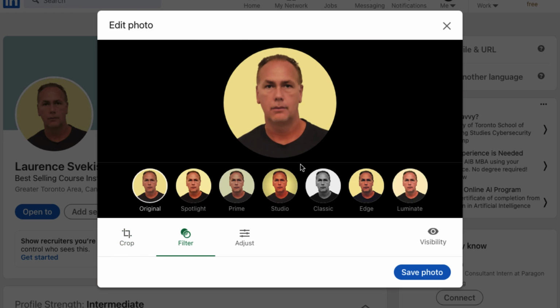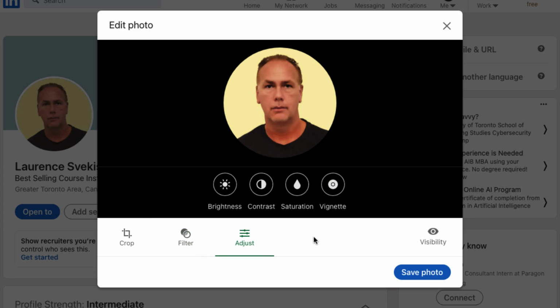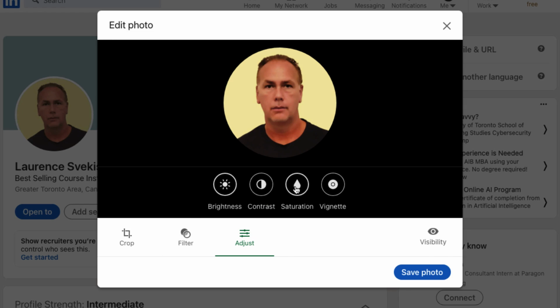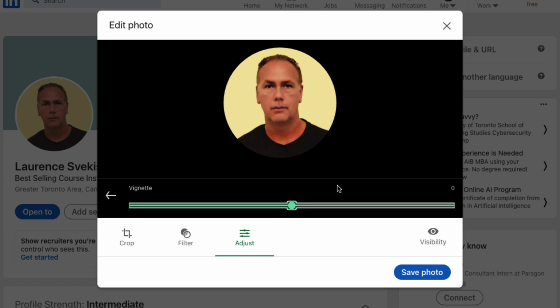There is a filter tool, so you can select a filter that works best for you. And then there are also adjustments on the brightness, contrast, saturation, and vignette. These are all just different ways that you can adjust the way the image appears within your profile.